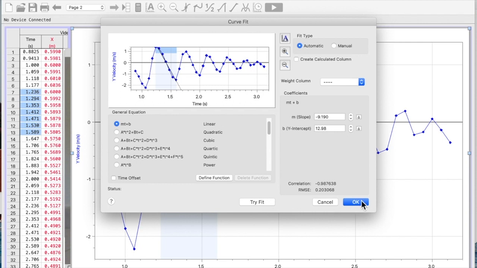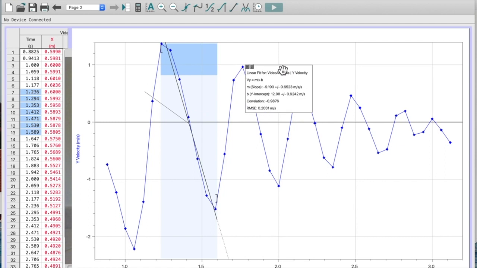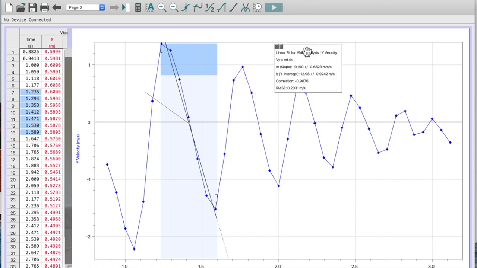Linear fit, okay. And so here's how we can get the gradient of just a small area. You can see that I'm getting a slope of 9.2, which is pretty close to the 9.8 we'd be expecting.